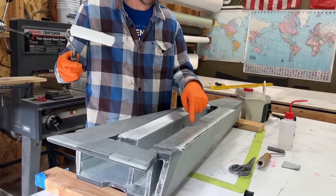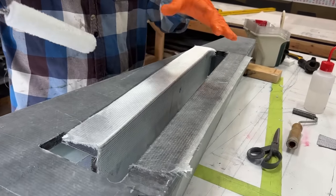I've done one on each side, and there's gonna be two total on each side, so four pieces total.